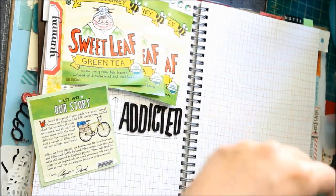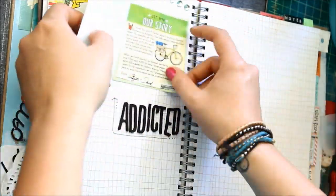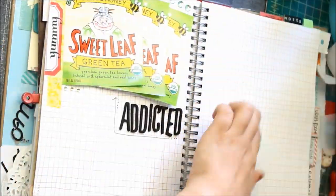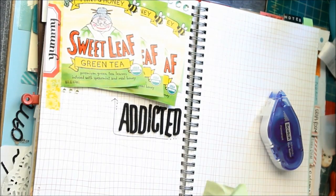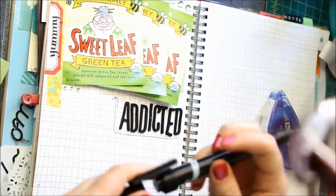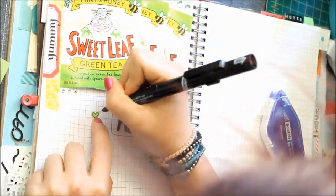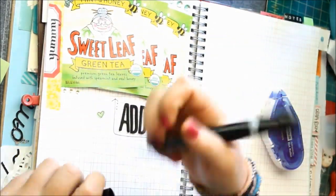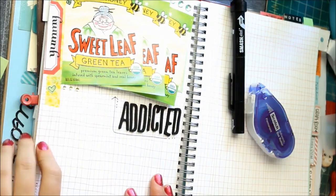And then I try and put it in a few different places, but I realized that the flaps aren't glued down, so I can stick it right under there without taking up any more page space and without having to design anything else. And then with the same green paper, I just punch out a little Recollections heart, outline it, and do my 3 little dots, glue it down, and that's how this section of the page turned out.